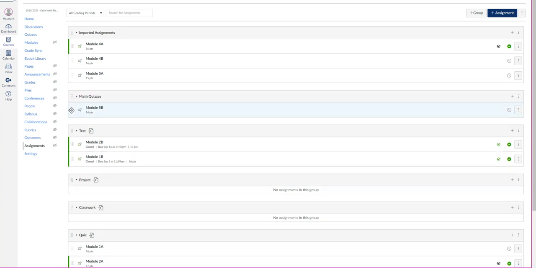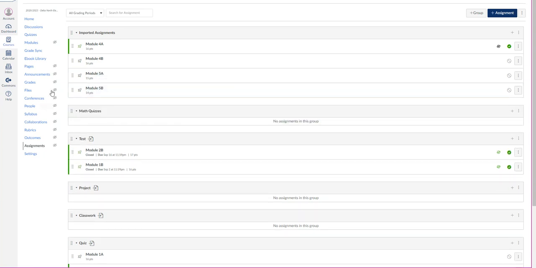The next thing you need to look at is this Grade Sync button. A lot of times people turn this off by accident, not knowing what it does. Students cannot see this button even if it doesn't have the little eye with the cross through it. I know a lot of people turn it off thinking they don't need their students to see it, so they hide it. That can impact the sync, so that's something you ought to look at.